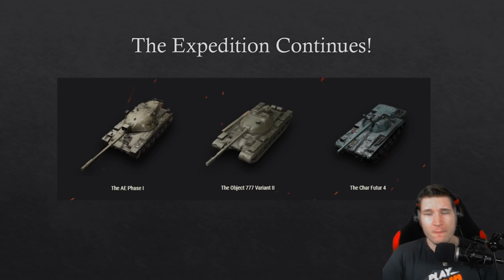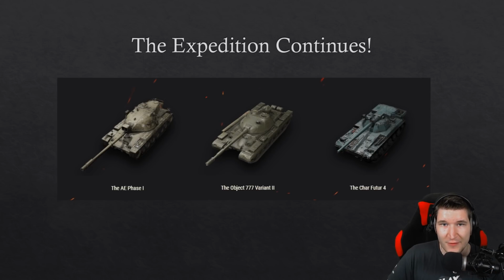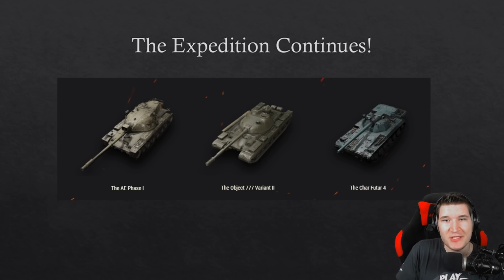Now, obviously, why are you playing Steel Hunter? Because you want to get one of those three tanks. For me, it will be the 777 variant 2, because the Shuffle to 4 I already got from Frontline, and the AE Phase 1 I already got from last year's Frontline grind. In general, I do think the new expedition, Steel Hunter, is a little bit easier than Frontline, and might be a little bit more interesting.